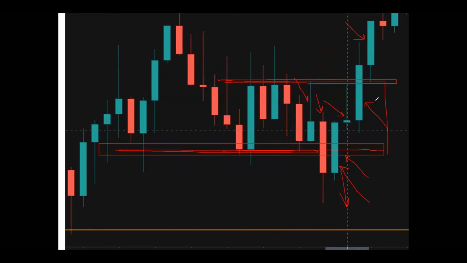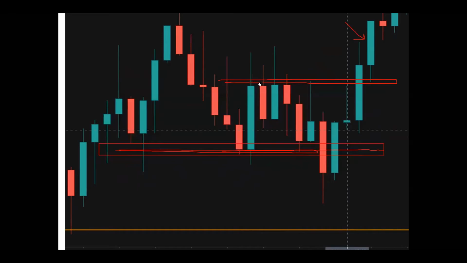Yeah, so this is where most of your losses are going to come from, because price is going to start to range and you will start to take buys, you will start to take sells, you will start to see things that don't exist. And at the end of the day, you're going to end up with a large chunk of your account gone to the market. And then you can't call the market and say, hey, I'm sorry, I didn't want to take this trade. So this happens.